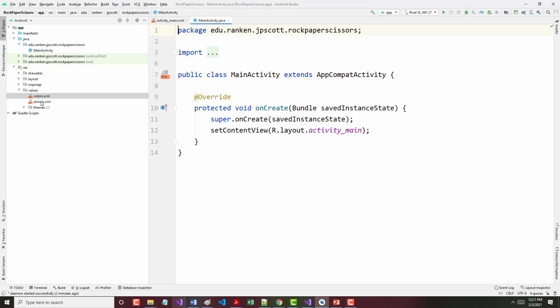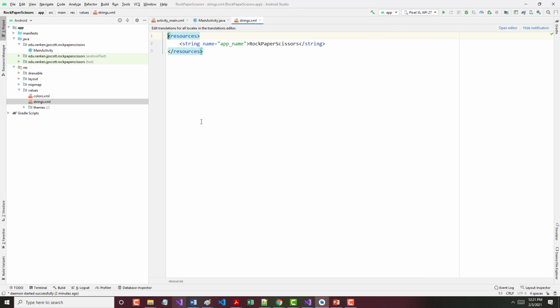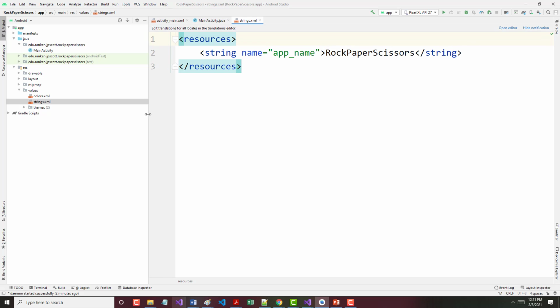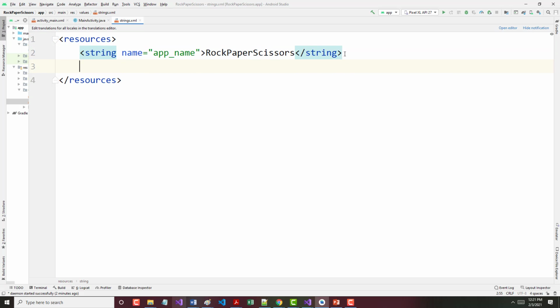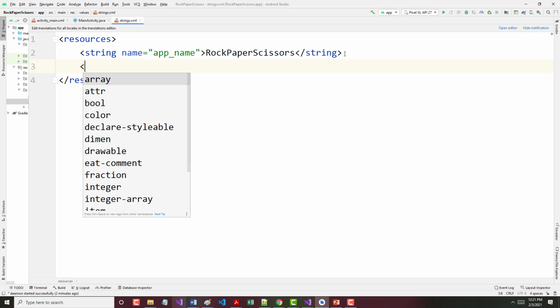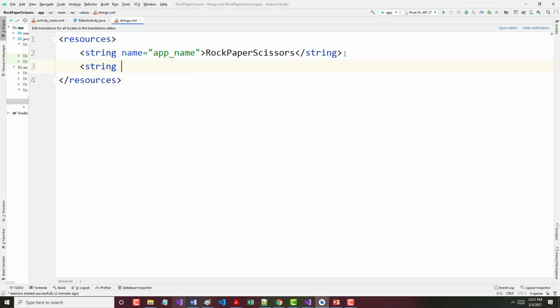But I'd like you to open up strings next. We're going to create our strings file right away. Okay. And this is going to have, well, 8 or 9, something like that, strings in it. So let me leave that. Okay. String name equals, I call this main title. You can call it again whatever you want. We could have called it activity or main activity title.